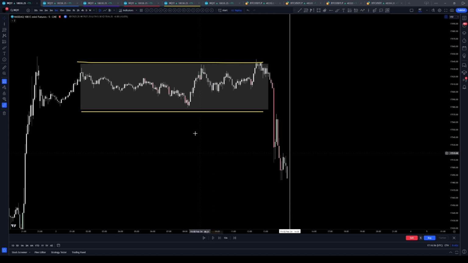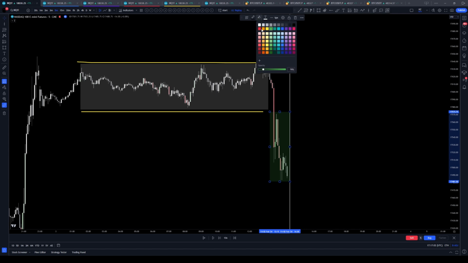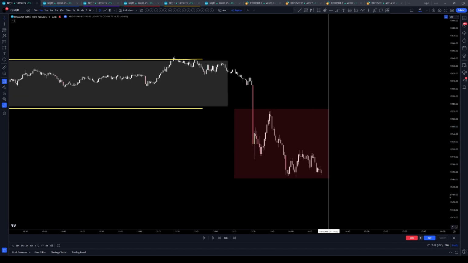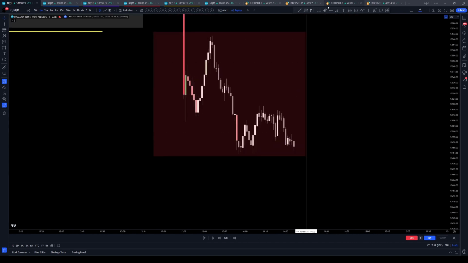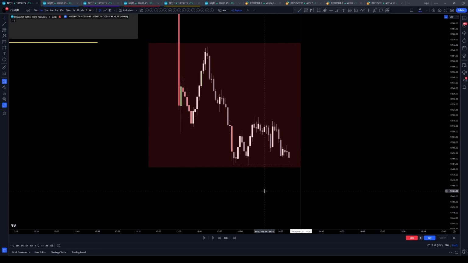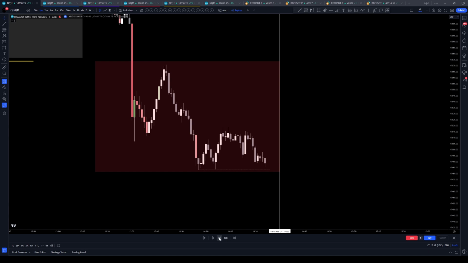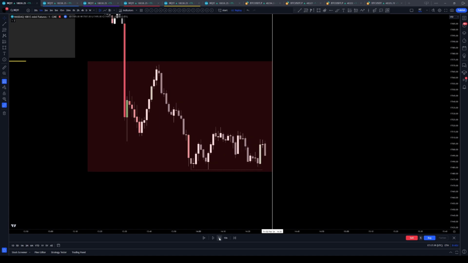So as we can see, we get that manipulation leg. We then jump down onto our lower time frames and monitor price action. You can see right here, we form some relatively equal lows. That would be nice for a sweep of liquidity. Always marking out the local liquidities. You see that here. We're still waiting for New York to open.